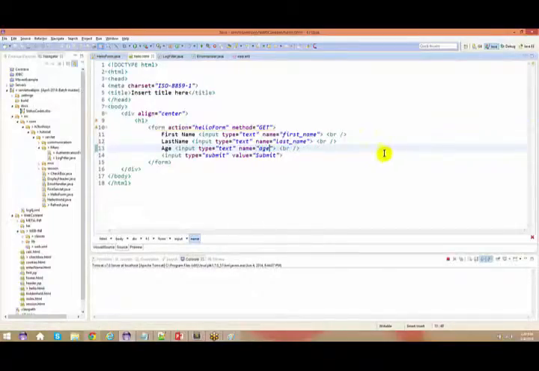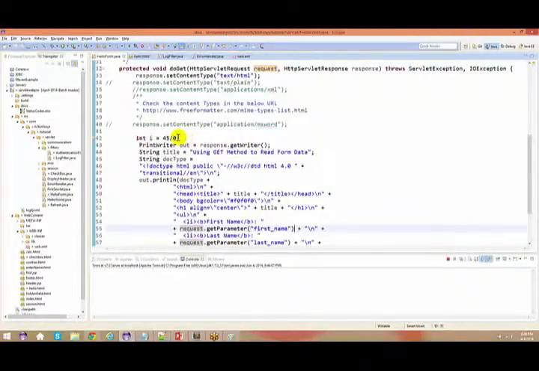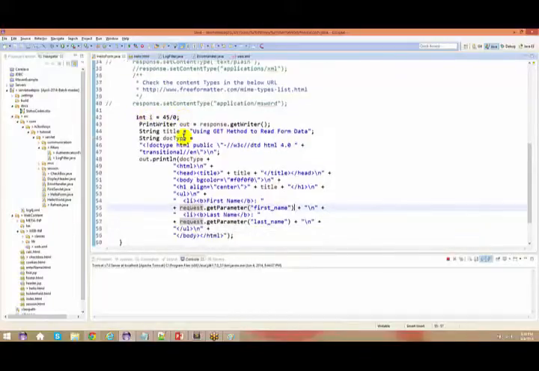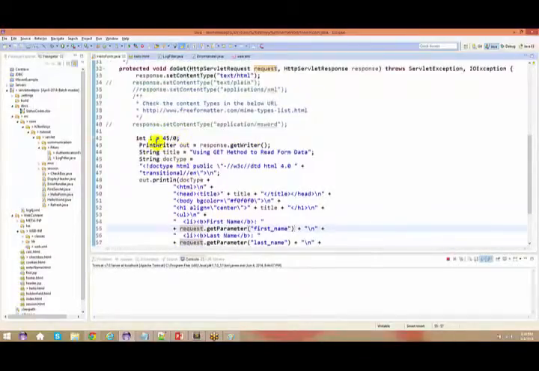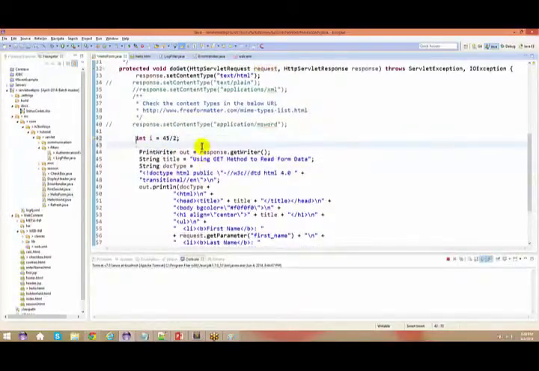This is a real-time scenario wherein you might come up with these kinds of issues. My objective is to take the first name, take the last name, or let's do one thing. Depending on your age, divided by 2, this should be your height.